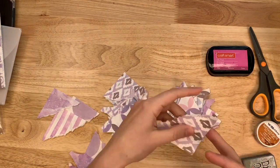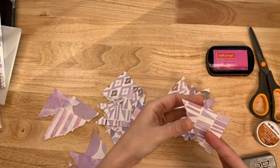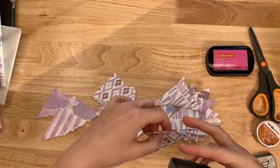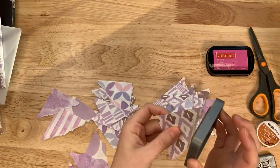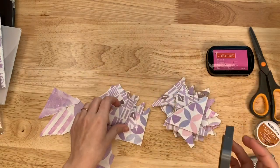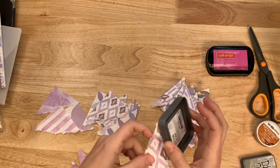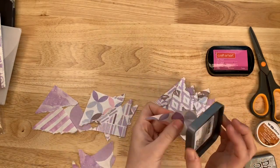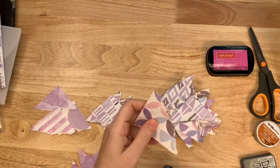If you are not a fan of the ripped edge, use your scissors or paper trimmer and give it a nice clean cut edge. I really like a ripped edge — my friend Joanne, who also sells things in my shop and is kind of my business partner, does a beautiful ripped edge on her pockets and she inspired me to do more. You don't have to worry about perfection — that's one of the reasons I enjoy junk journaling so much, because perfection isn't needed. Quality is, but not perfection.